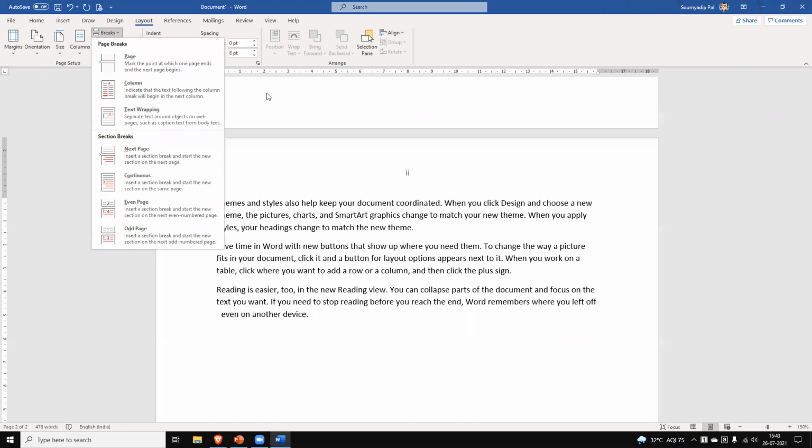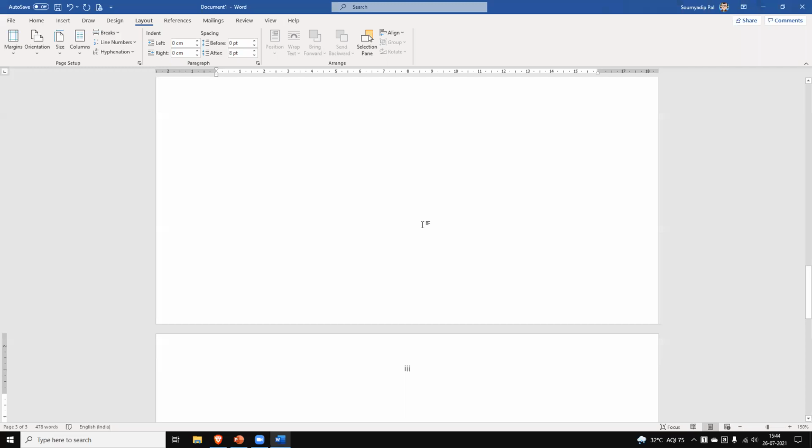The section break for me will have to start from the next page. I can also make the section break continuous, if I need it; a section break will not show up. Why would I need it? I would need it if I want to apply a different style to a particular section. But in this particular case, I am going to have a next page section.